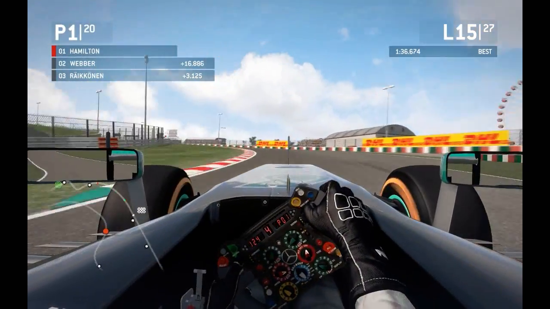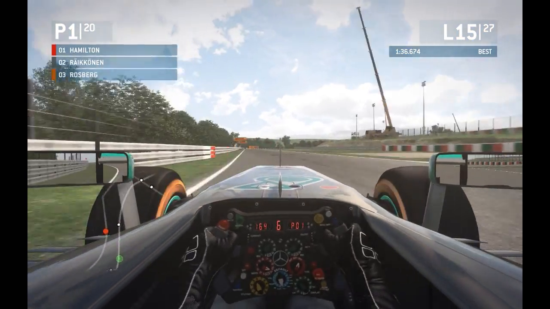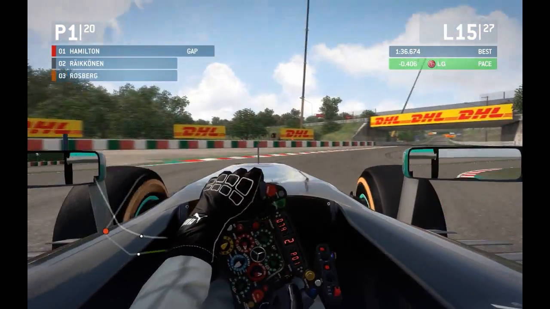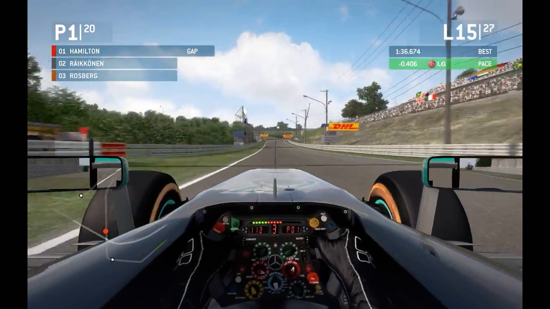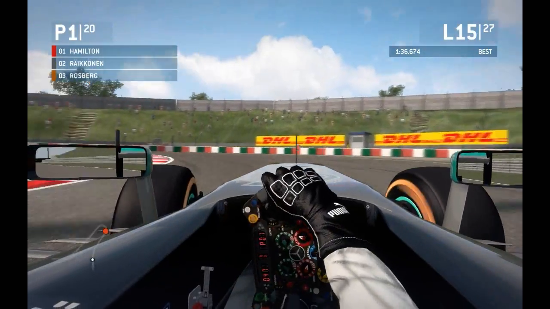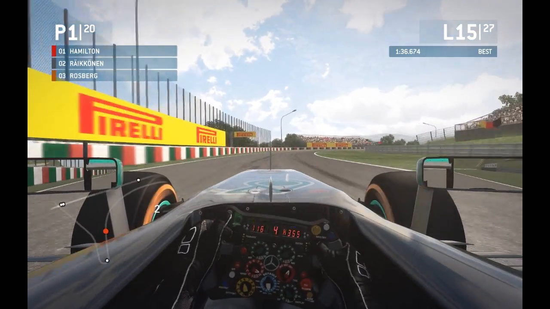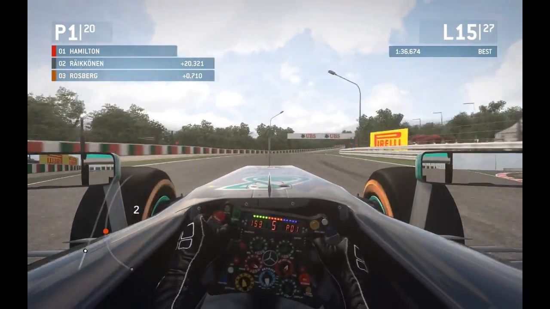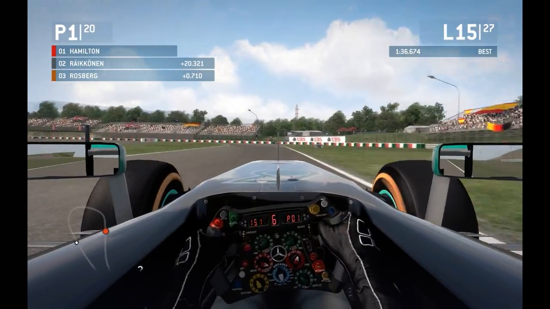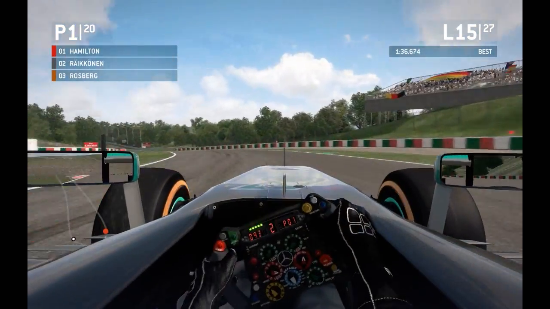So Webber is struggling massively on his tyres. It doesn't look like my tyres are going to be too great coming to the end either. That's not what I want to be doing. There's 20 seconds between you and the car behind. So it looks like I've got about 21 seconds on Rosberg at the moment. Whether that's good enough for a pit stop, I don't know.